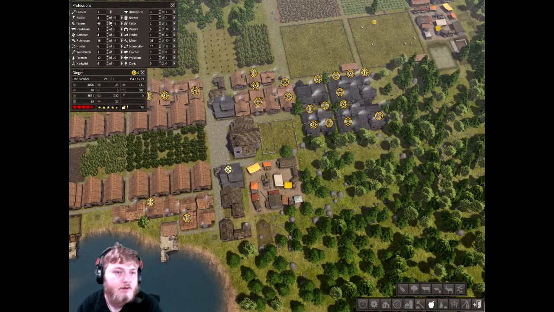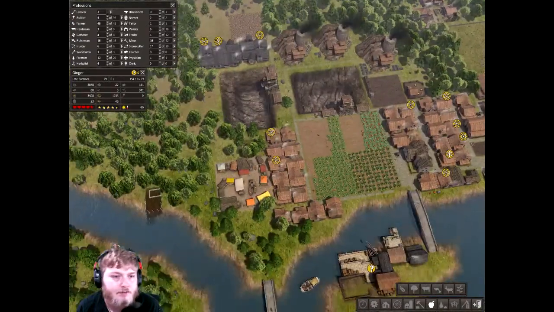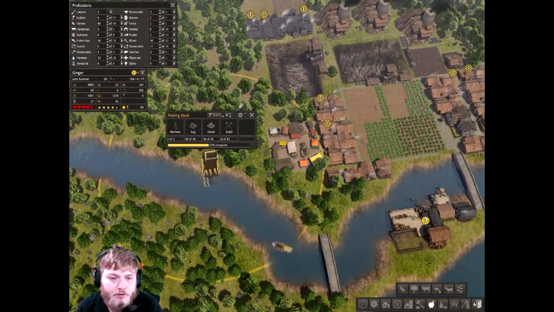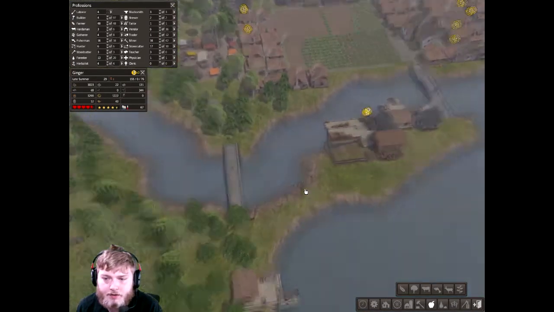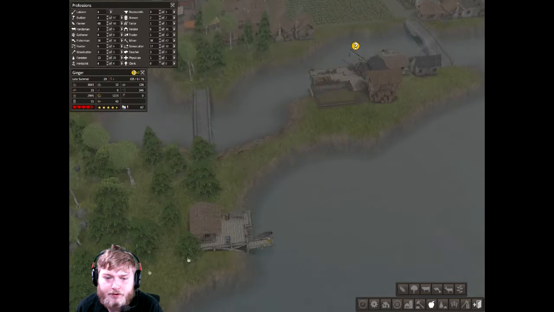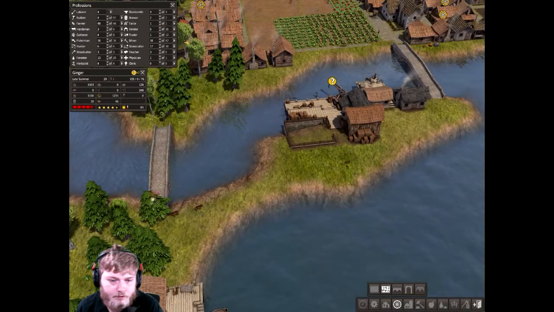Increase to farmers. Do we have the new fishing place done yet? I do not think we do. We're almost there. We just gotta build it. And I suppose I could start doing stuff over here. Can I actually get a road working through there? Let me see.